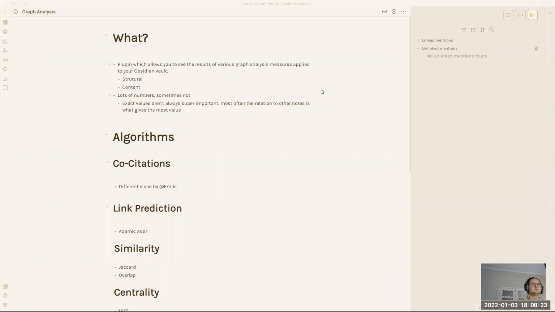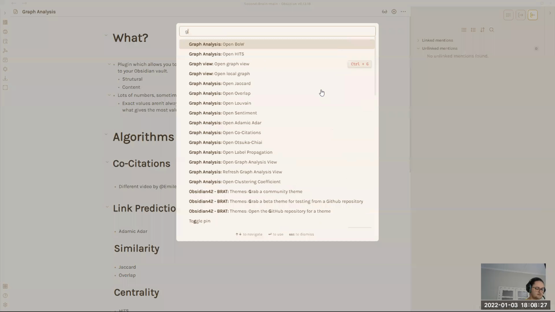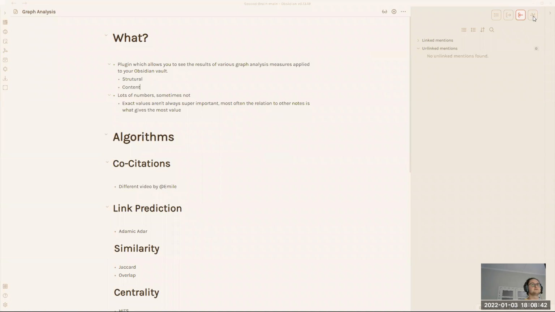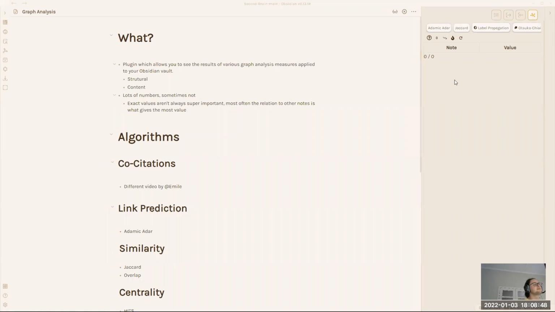So let's take a look at the results of Graph Analysis. The main thing we're going to be using from the plugin is the Graph Analysis view. To open that, we need to run this command, Open Graph Analysis View. And you'll see on the right side, a new leaf appears, and it should look like this, depending on what page you're on in your vault.